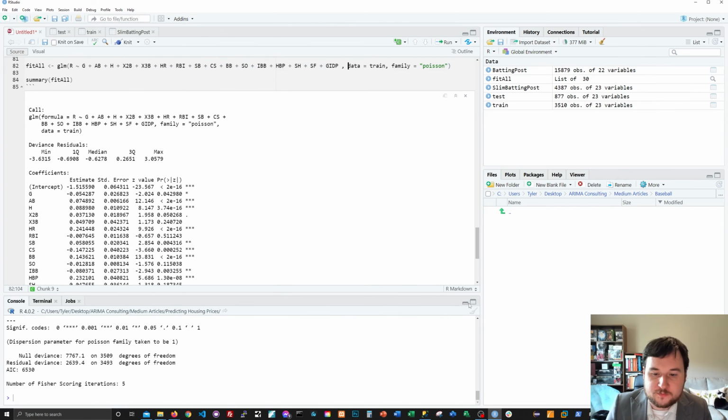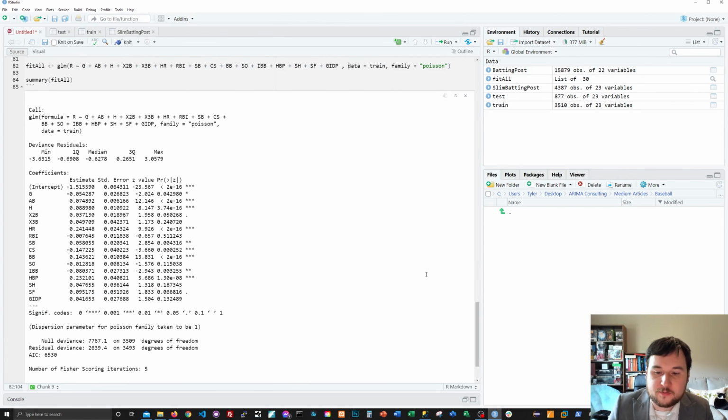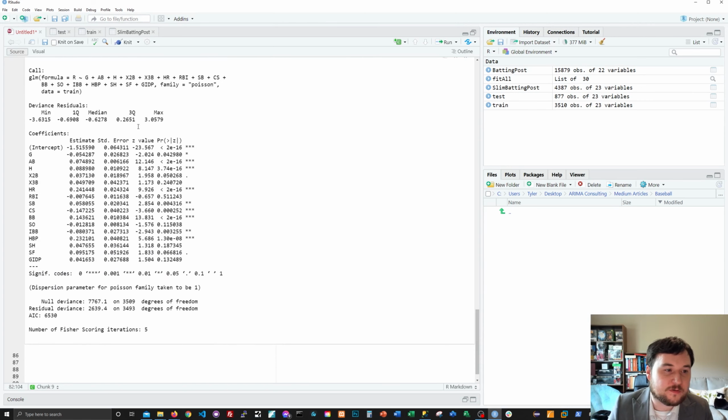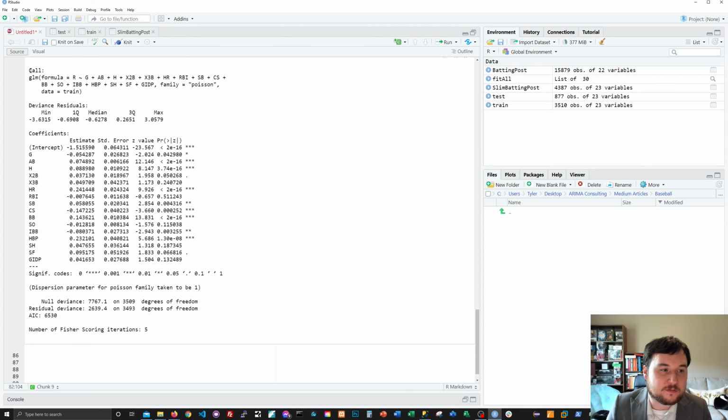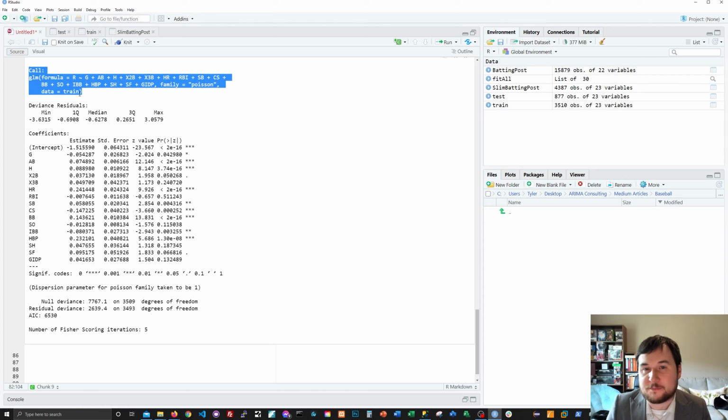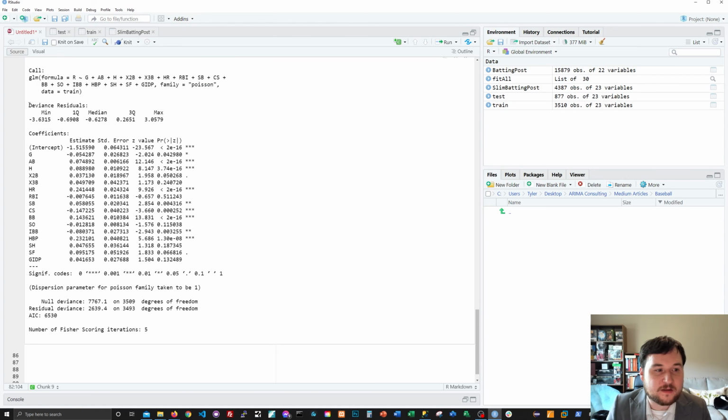And we notice a few things here. Right off the bat, R gives us a ton of output. If you've never read one of these before, call is just the function that got run. That's just spitting back out to you what you put in. Nobody really worries too much about that. The deviance results, unless you really love stats, I've never really had anybody care what those were. Coefficients, that's where things get interesting.